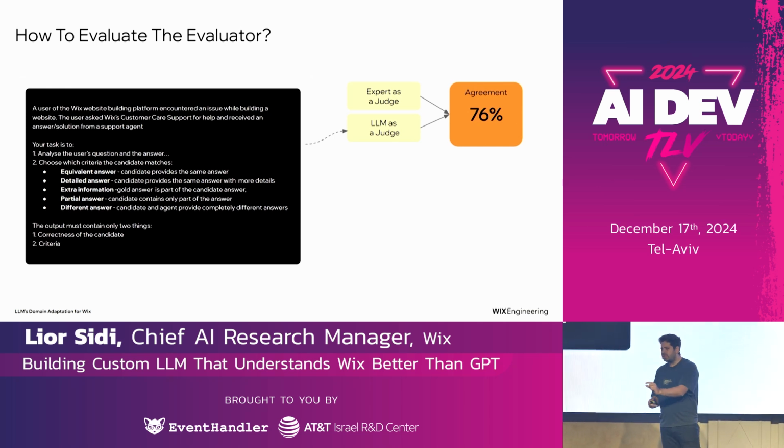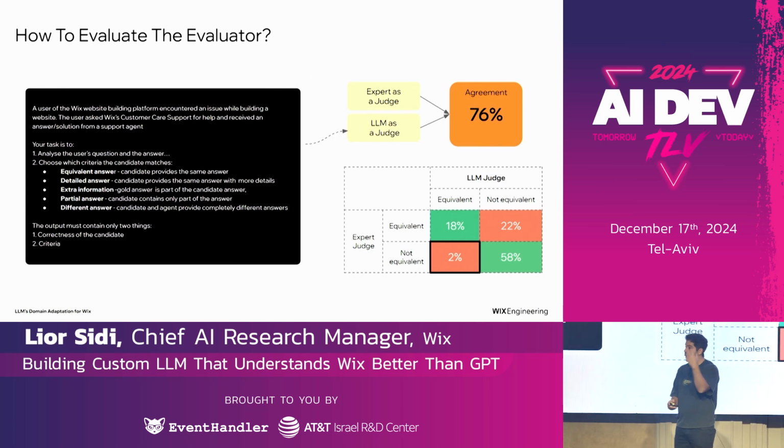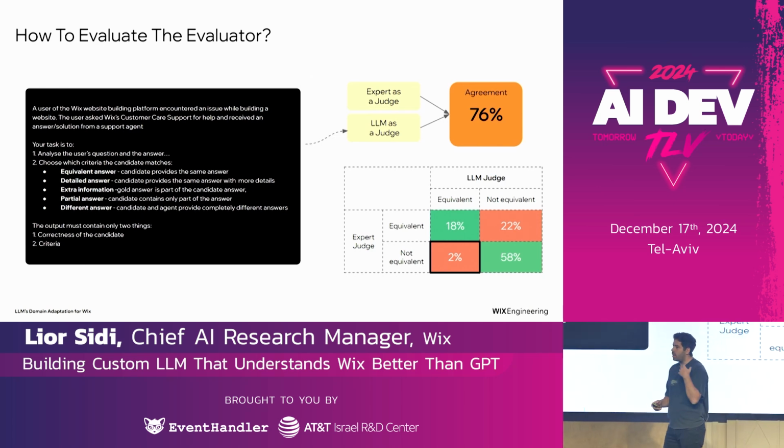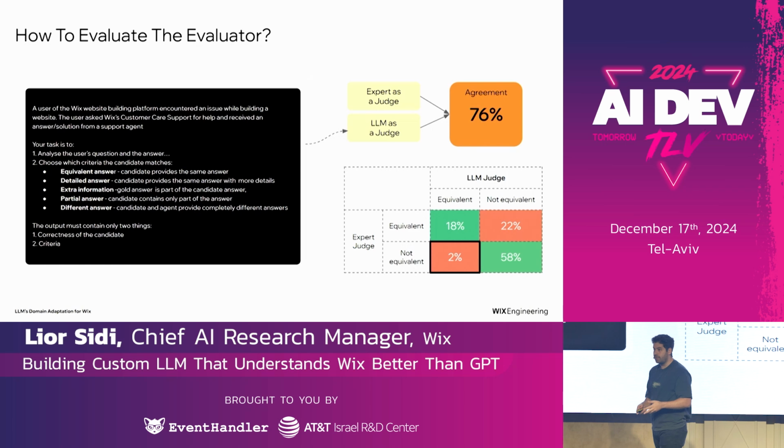And what we really wanted to look at is not necessarily the agreement, because it's very high level. We wanted to look at the false positives. The cases where the evaluator said that it's a correct answer, but it wasn't. This is the scenario that we are more interested in. These kinds of mistakes are much more expensive. And we saw that the false positives are only 2% of the sample data set that we have, so we gained trust in this evaluator on this specific data set.